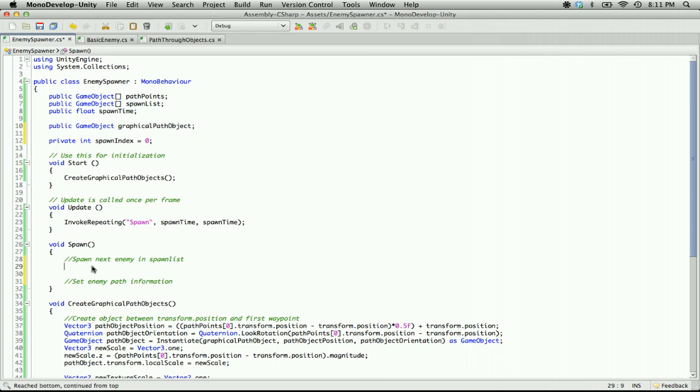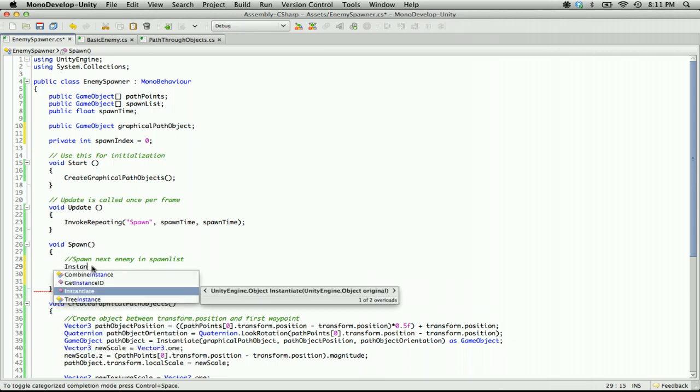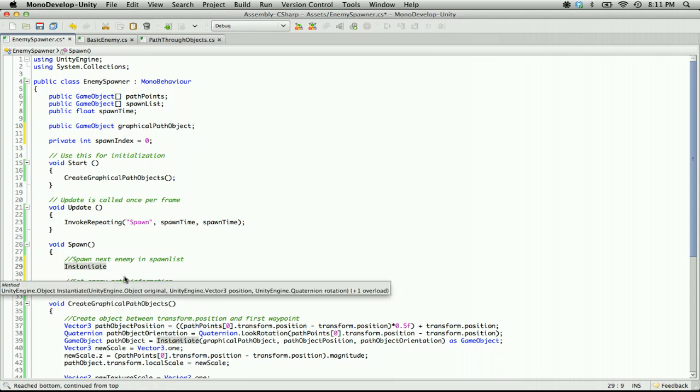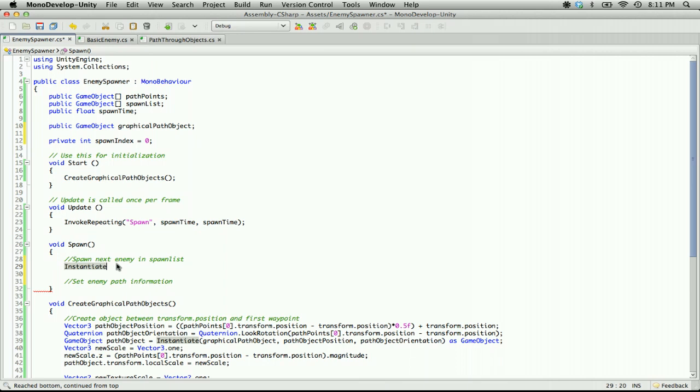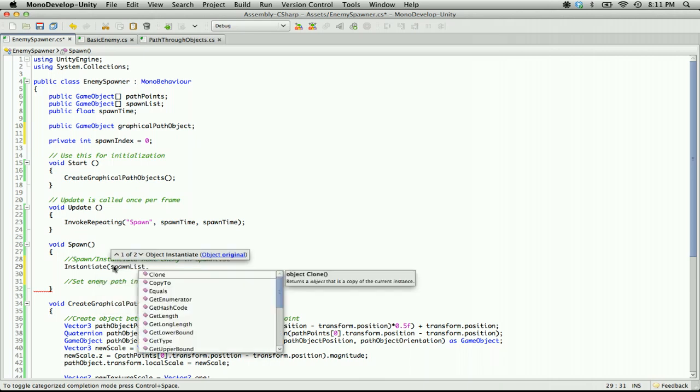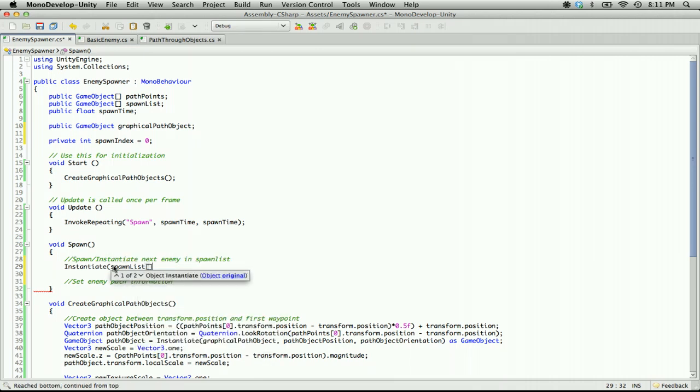Alright, so we're going to spawn the next enemy in the spawn list, so we're going to instantiate, which honestly should have been called spawn. Actually, instantiate's a great name for it because it's not specific to creatures, but I use the terminology spawn a lot, so maybe I should just say instantiate. Well, spawn / instantiate. So instantiate, and we're going to instantiate spawn list dot spawn list spawn index. And we're not going to increment the index first, we're just going to see if this works first, but in the future we're going to increment this so that the next time we have something to work with.